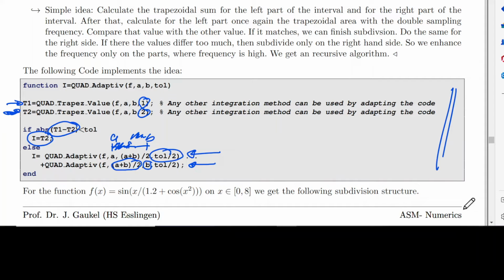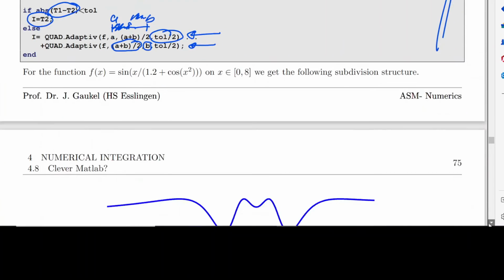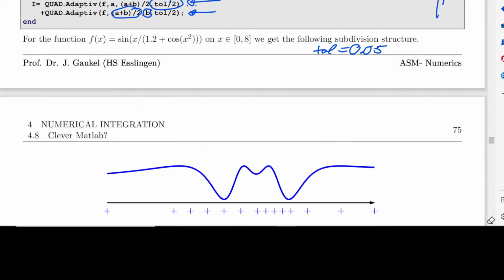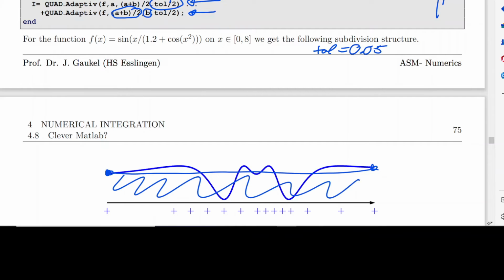So here I have an example. My example is the function sine of x something. This is this graph. And then I use the tolerance, as far as I remember, 0.05. And using these values, we get the following. First, we evaluate the function here, and then this is the trapezoidal sum, so this value.